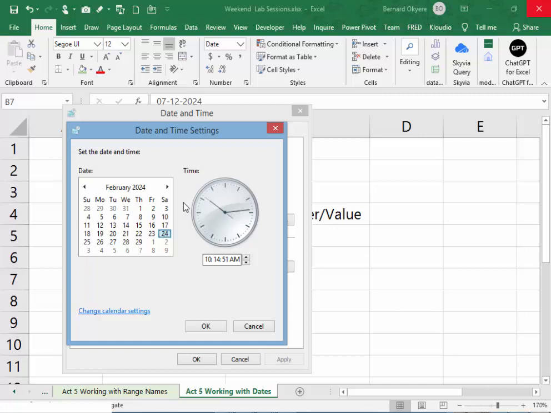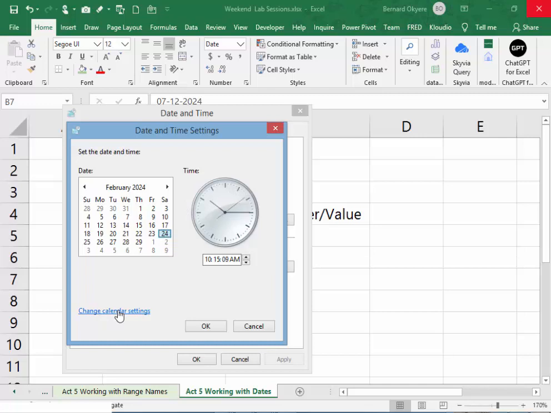But we are not interested in changing the dates and then the time. We are interested in changing the locale, how date is formatted, so that we will not have issues with date in Excel. Okay, so then you come and click on change calendar settings.